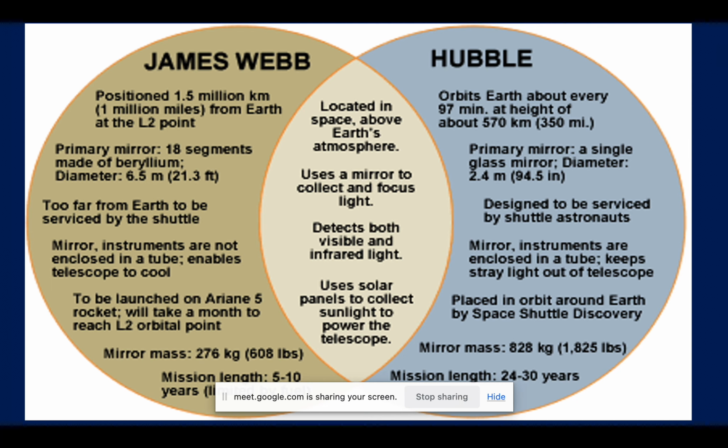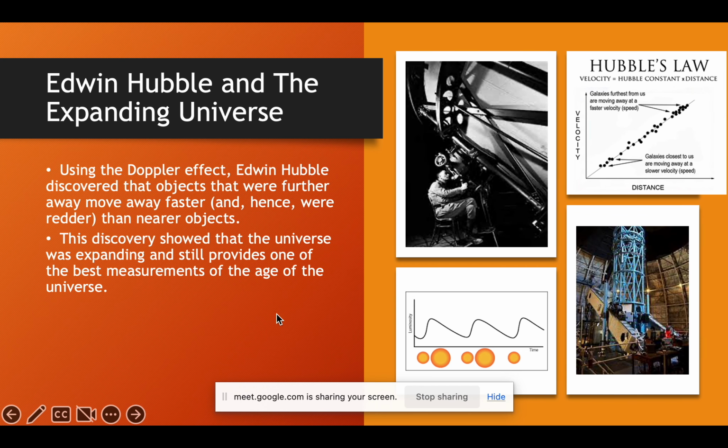And this point to which it was sent, we'll talk about it in a bit, is called the Lagrange point, the L2 point. It is at a distance of 1.5 million kilometers, therefore making it impossible for us to service the telescope at any point of time, unlike what we did for Hubble. Hubble was serviced 5 times, basically because it's not too far away, right? The other thing is that James Webb is much, much larger than Hubble. It's made up of 18 segments, and all of them together make up the telescope, right? So it makes it a much more complicated thing.